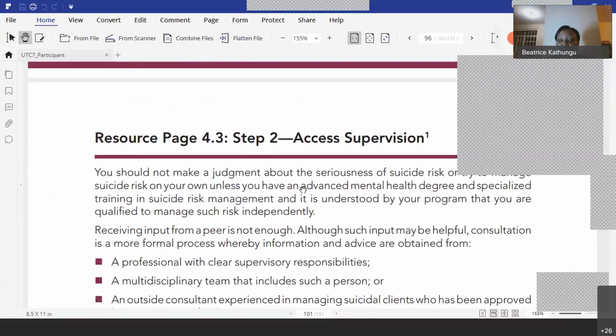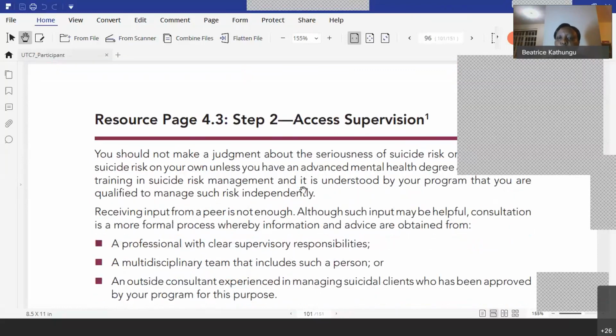Moses emphasized repeatedly in his presentation, in fact, it almost rings in my mind, when he kept saying, do not do it alone. These are serious cases, they are serious crises, and there are serious decisions to be made. So access supervision, access consultation. Be clear about your own institutional guidelines. What do they say in terms of who you should consult? What do they say in terms of who you should refer to? So think about all this as you are thinking of accessing supervision. Moses said it so many times: don't do it alone.